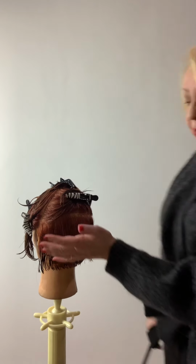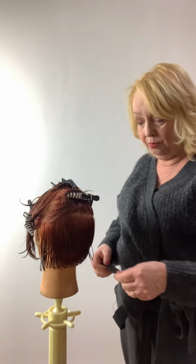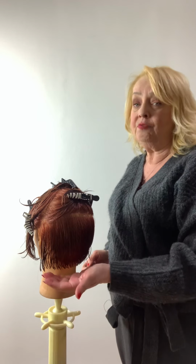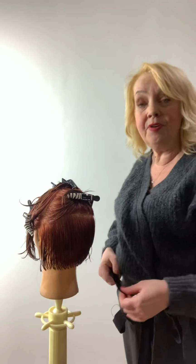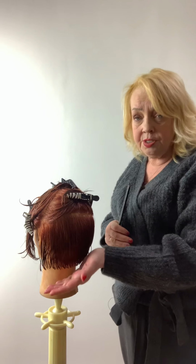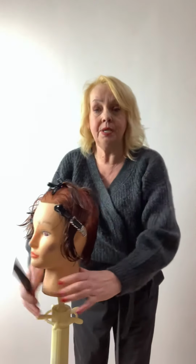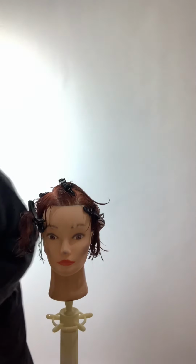So, like I said, some people will start at the bottom and work their way up. If somebody's hair is a bit longer, you might want to go in and cut that shorter to start off with, so you've got a base guide, okay? So if somebody's got their hair down to here and you're restyling it, after you've sectioned it off, I would recommend just going in and taking your length, because then you've got a little bit more control over the hair. So you can start from bottom up or top down, completely up to you. Today I'm going to come top down because I think you'll find that a little bit easier to follow and understand, okay?